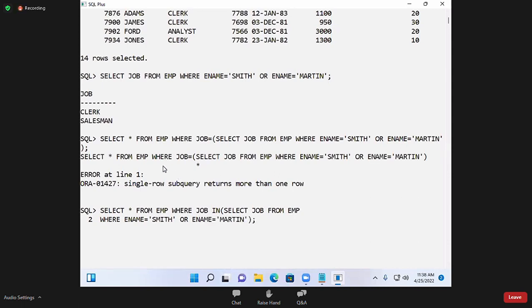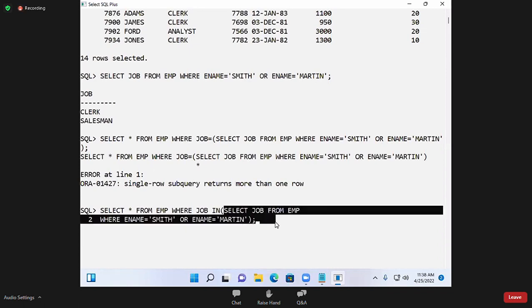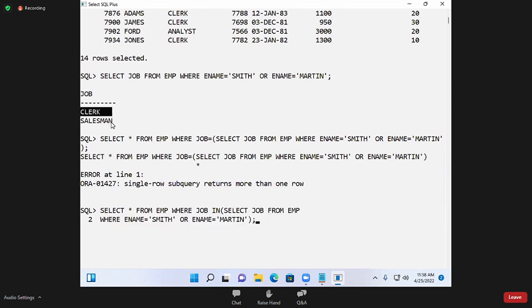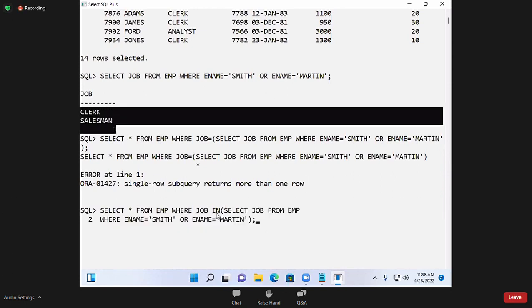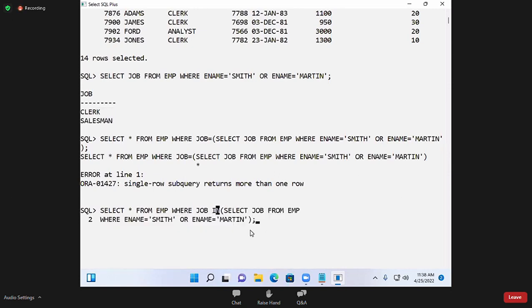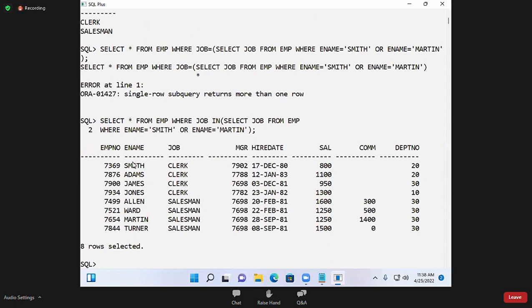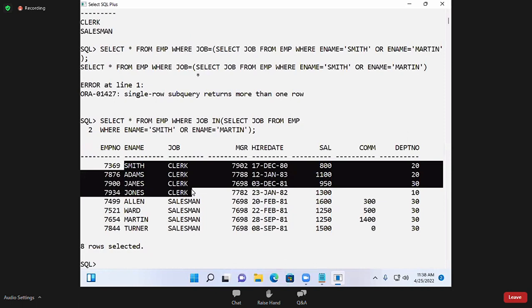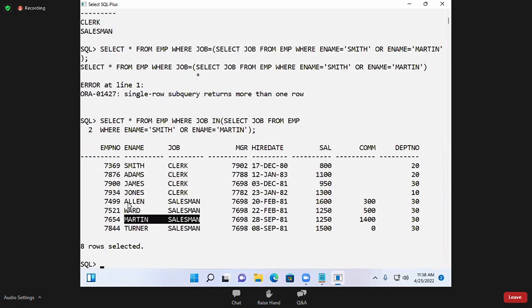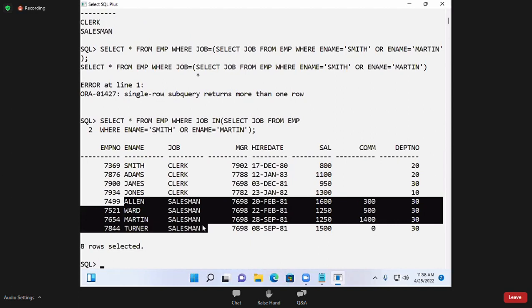Now which operator am I using? The IN operator. Once I execute this inner query, how many values are returned? Two values. On these two values we applied IN, and check it out. Smith is working as a clerk, and we got the clerk related information, and Martin is working as a salesman, and we got the salesman related information.